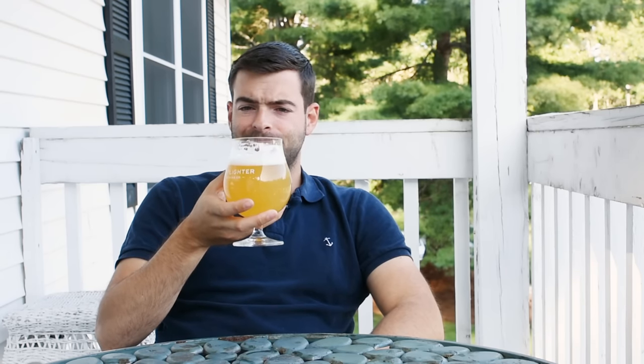So, as you can tell, the appearance is pretty awesome. This head does stick around for a decently long amount of time, too, which is pretty awesome. It is probably a little more dark than I would have liked, though. Could have done with either a little bit higher amounts of adjunct in the boil or just a shorter boil in general. Probably would have been fine for this.